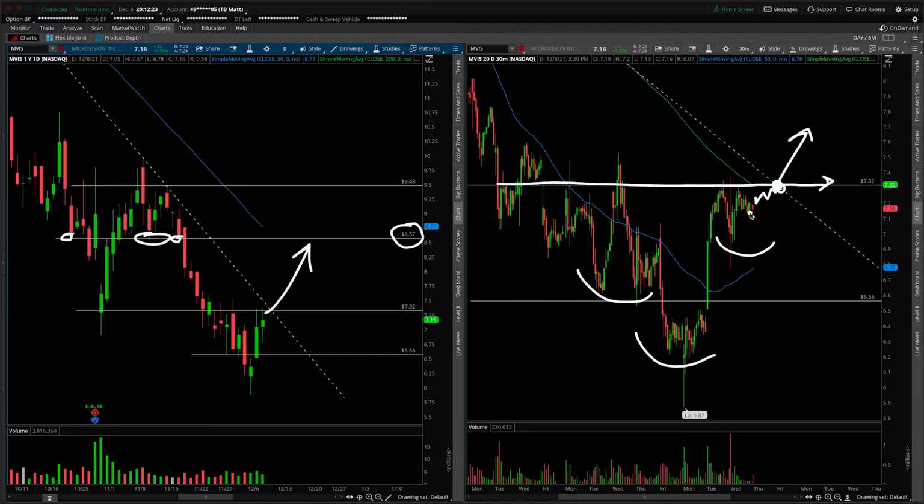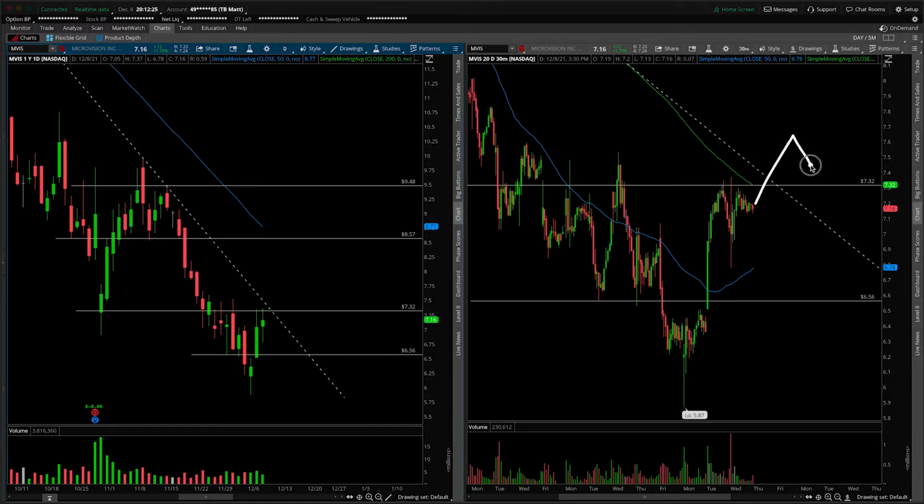What else is there to this trade? Well, potentially if it breaks and then retests, right? Be on the lookout for hammer candles that print, indecision doji candles that print, things that make you question whether or not that will hold on the retest. Flip long over the highs, or more conservatively over the high that was set here, for continuation into that $8.57-ish mark here inside of Microvision. That's the upside trade here.